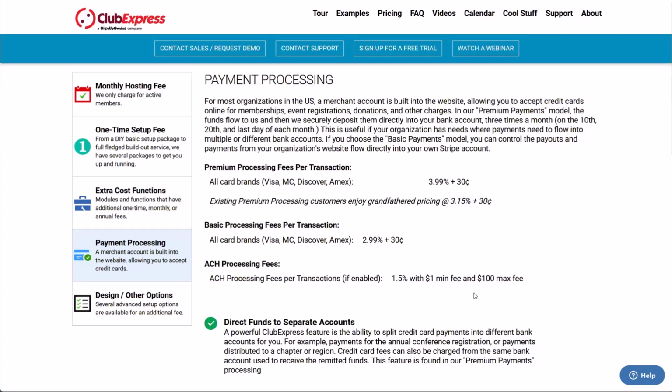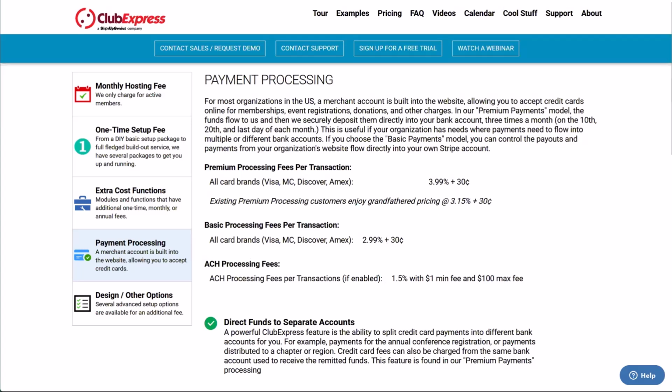size of your transactions. I think someone did the math for me a little bit ago. If you're paying something in the ballpark of $60 or more, ACH is actually going to incur lower fees than credit card transactions. So if you're doing $100 or more transactions or anything like that, you're going to save quite a bit of money by encouraging your users to use the ACH processing option. But this is where you can find those fees. Again, the premium payment fee goes up for current users to 3.15% plus 30 cents on May 1st.